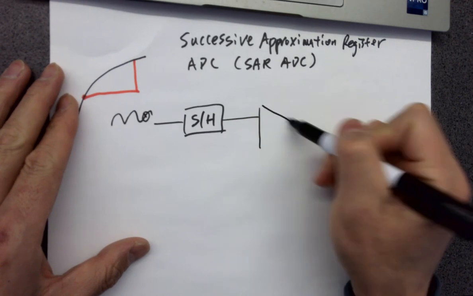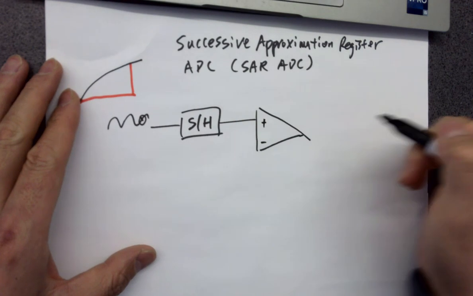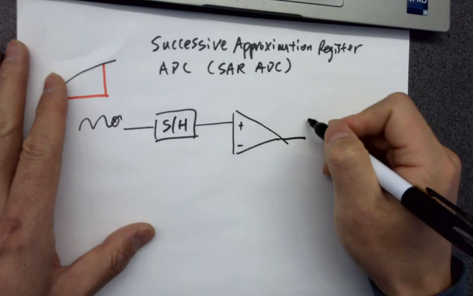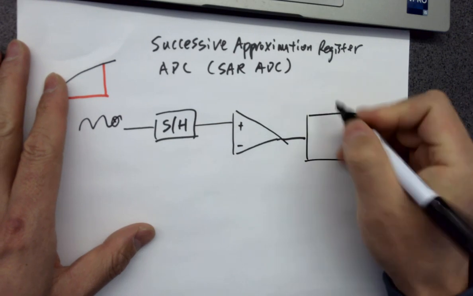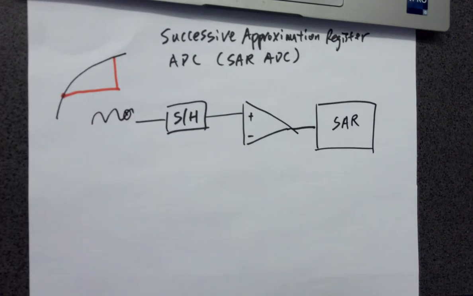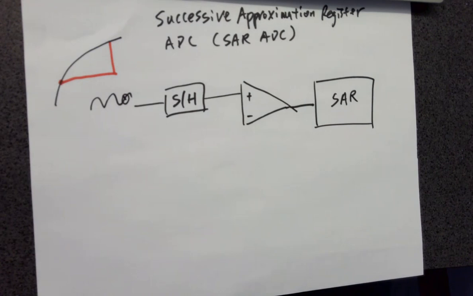So first you have to use a sample and hold circuit, and then the next stage is the comparator. We'll look into the comparator's behavior really quick, plus minus, and the output goes to a structure called the SAR register. That's digital logic. It consists of a bunch of registers. It's a sequencer and the code register, so two structures. We'll learn the circuits in detail today.